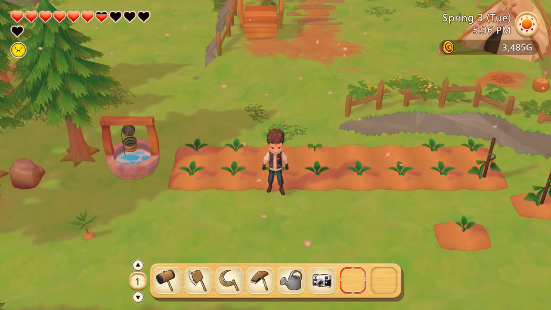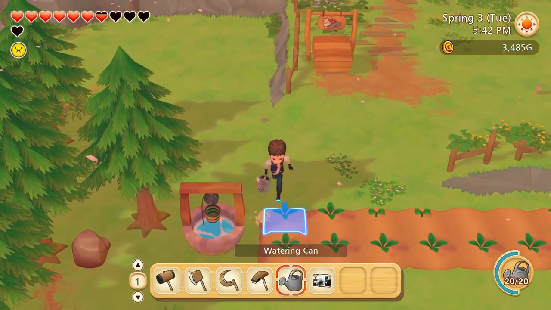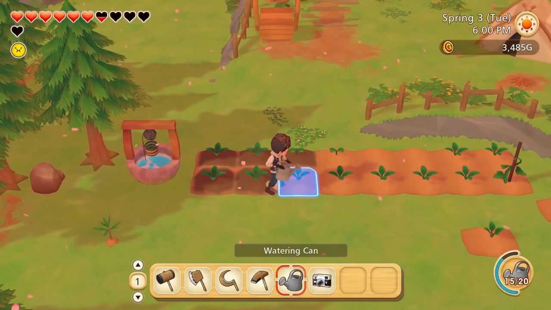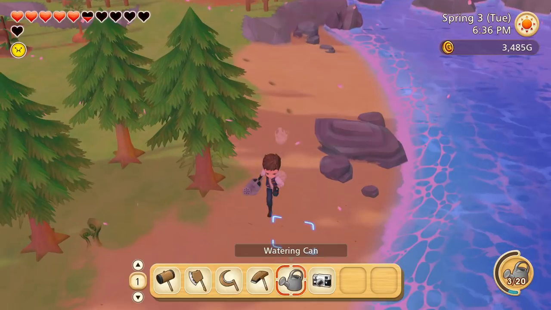So here we are back on the farm. We can actually water our crops now as well, which is going to be nice. So let's get our watering can. We need to refill this. And let's water our little crops here. I'm not sure where we get the fishing rod from. That'll be quite nice to start doing some fishing. Maybe we have to go and buy it from the little fishing shop. We'll have to take a look at that.